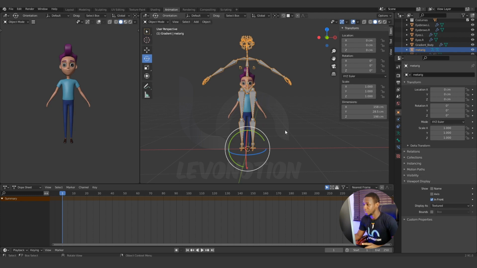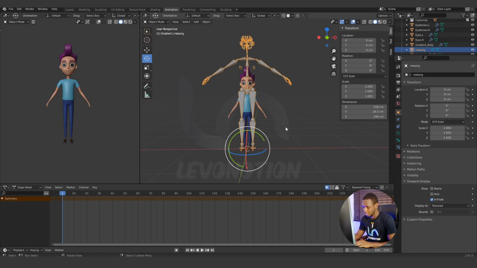And then I'm going to make sure my 3D cursor is in the center. So click on your meta rig and make sure you are scaling from the bounding box center. So it's scaling from the center, okay? Very important. If your cursor is somewhere to the left of the object you want to scale, your object will not scale from the center, okay? So for this, I think we are good.